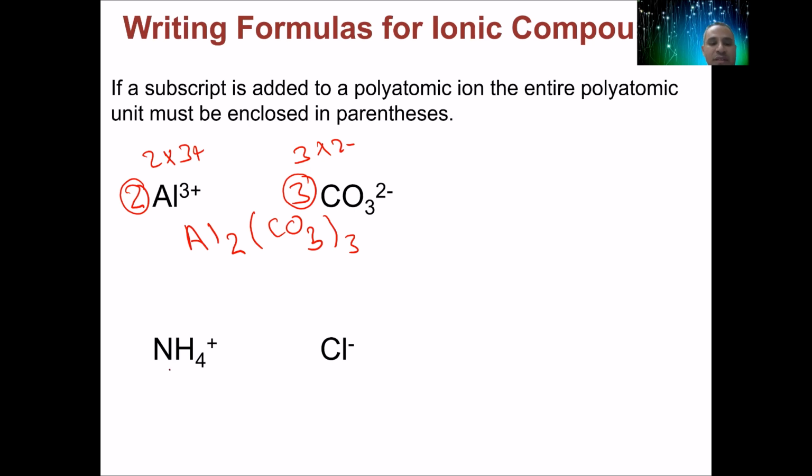This is the formula of ammonium ion, which is 1 plus cation. When you combine it with a chloride ion, you only need one of that positively charged cation combined with one of this negatively charged anion to make the combination neutral. So when you write the formula, it's going to be NH4, 1 for the whole thing, combined with one ion of chloride. Sometimes for simplicity, we just ignore the parentheses when it's 1. We write similar compounds like this without parentheses.